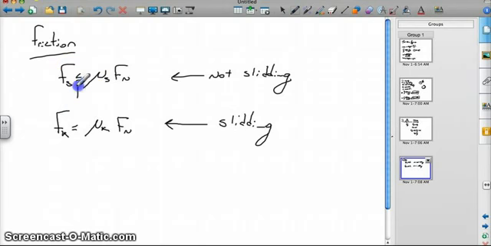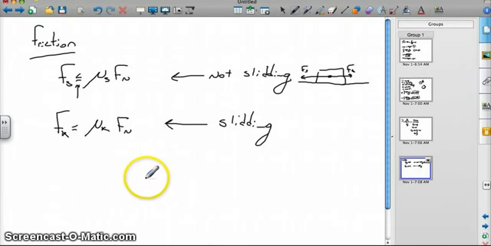The inequality that you see here in the static friction equation is due to the fact that if I have an object that's not sliding, sitting on a table, and I apply a force to that object, the static frictional force will resist that object moving and keep the object stationary, as long as I don't exceed the maximum static force that's available due to the coefficient of friction and the normal force. So when you use the equation to calculate the static friction, you're really only getting the maximum static friction allowed, and you have to decide what number to use.